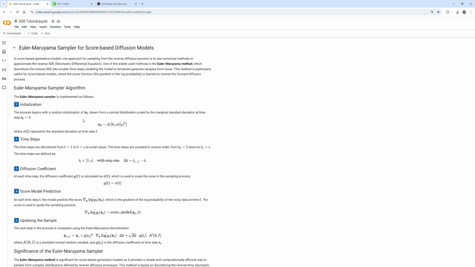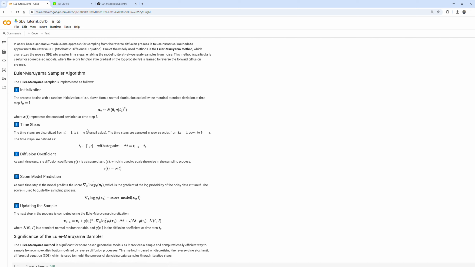So the process begins with random initialization of x0, drawn from a normal distribution scaled by the marginal standard deviation at time step t0 equal to 1, where sigma t represents the standard deviation at time step t. Then there are the time steps. These time steps are discretized from t equal to 1 down to epsilon, where epsilon is a small value.